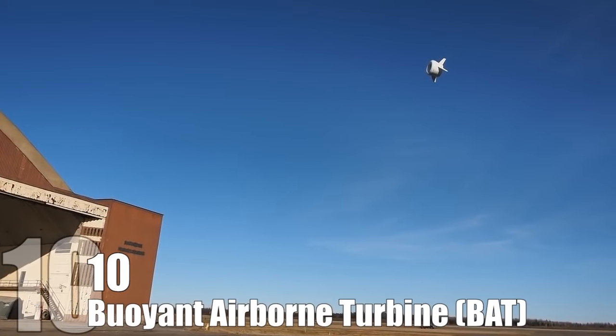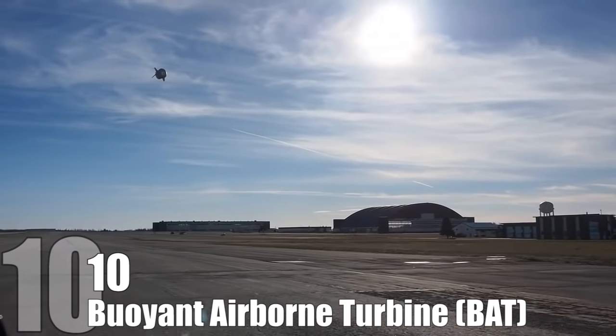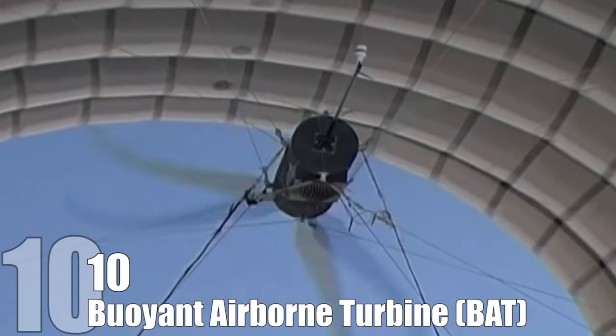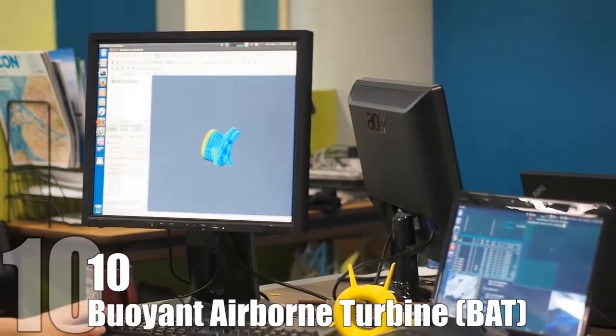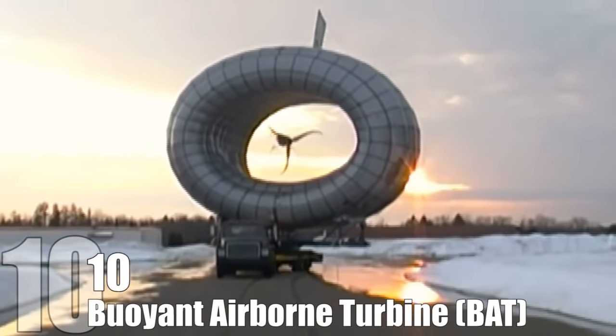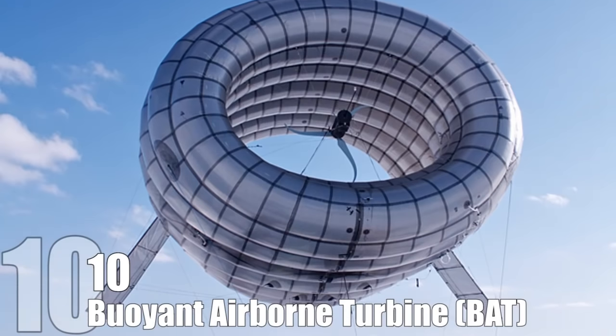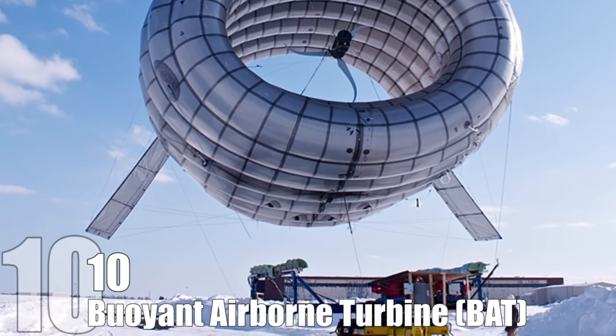At that elevation, winds are blowing at much greater speeds and thus generate twice the power. These new turbines can withstand wind speeds of up to 43 mph, after which the BAT can automatically duck for cover to whatever altitude is safe. The environmental impact is far less visible at such heights, not to mention the 90% cost reductions in transportation and deployment. Unlike traditional turbines, BATs can easily be dismantled and redeployed elsewhere if needed.